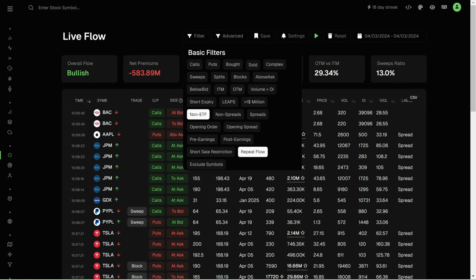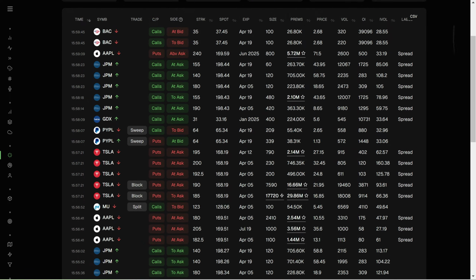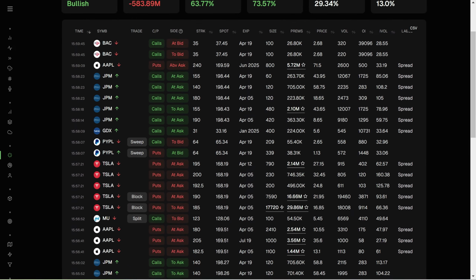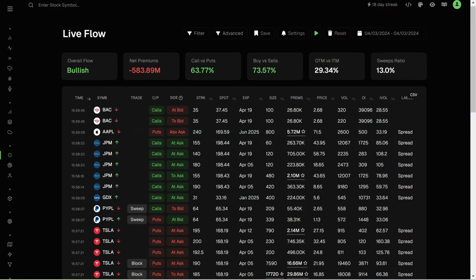That's thinned us out a little bit. We went from 25 pages down to 13. That's a little bit better. As you can see here, though, we're starting to see some flow that is very much in the money. You can go around and big brain this and try to figure out what exactly they're thinking here, but these are the things I do not want to see. I don't want to see this big in the money flow, and I don't want to pay attention to it. What I'm looking for is something actionable, that makes sense, that I can put some money into, that turns into a little bit more money.